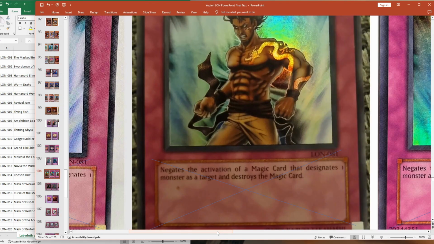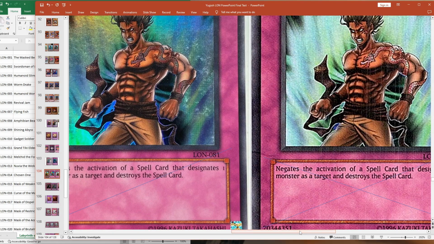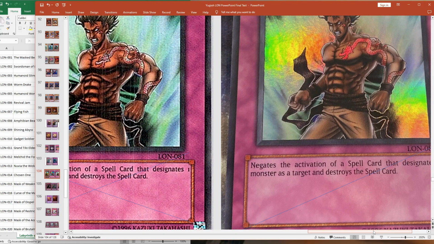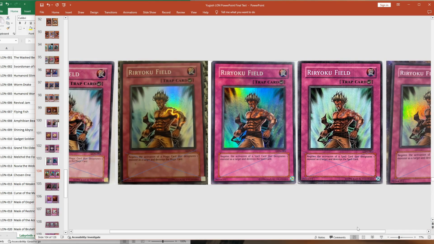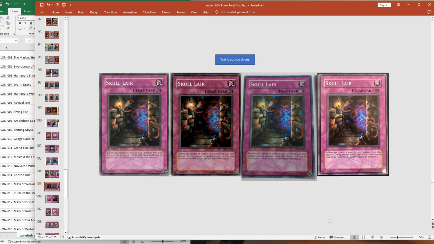Okay, I can't do this because this is magic. That's magic. Spell. Okay, cuts through the C, cuts through the C, misses the C, could be a push down. I'm not 100% sure. Very hard to tell.